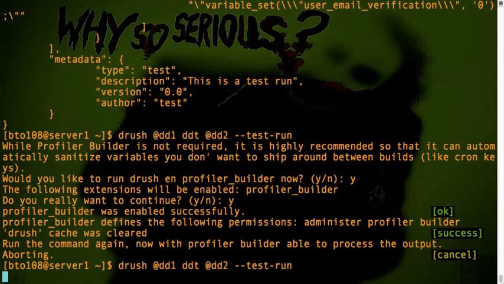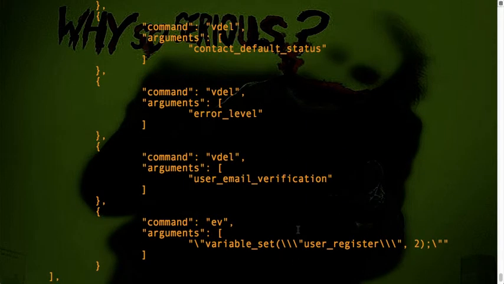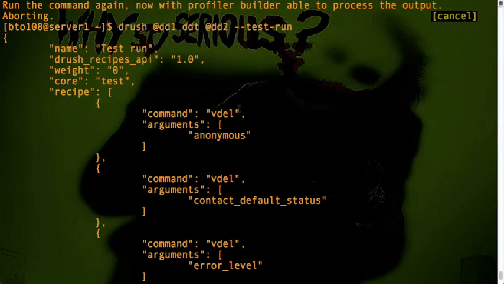Now we'll run it again. You see those values should be different, but they'll be the reverse, right? Because we've calculated that they were different before. So you'll see, hey, user register needs to be 2. And then we see here, these values actually don't exist in the target. So we would need to delete these variables in order to achieve the same system.